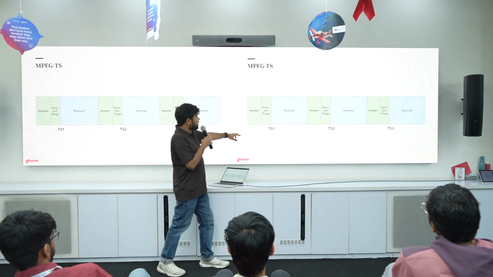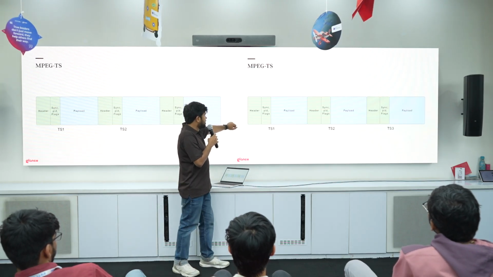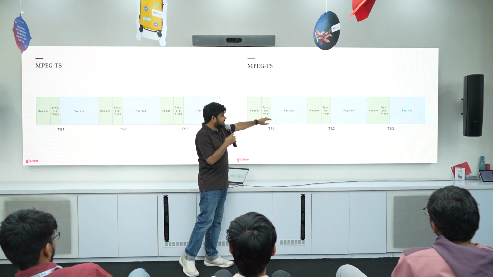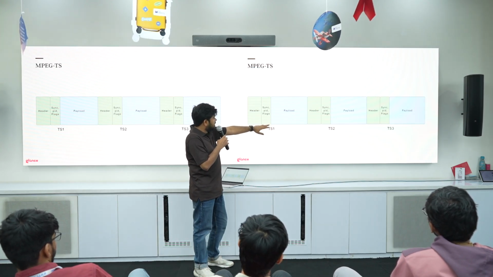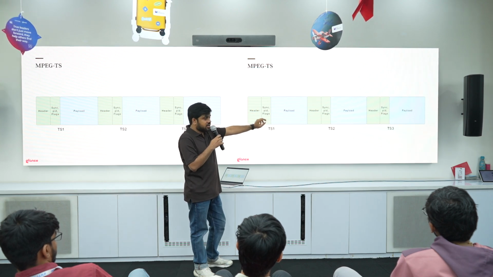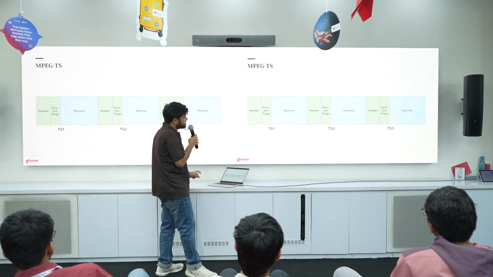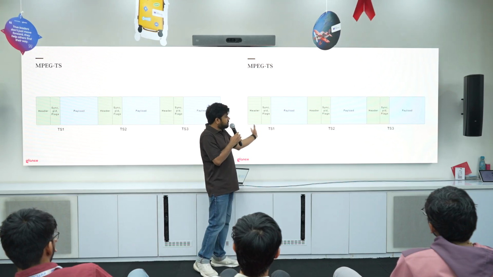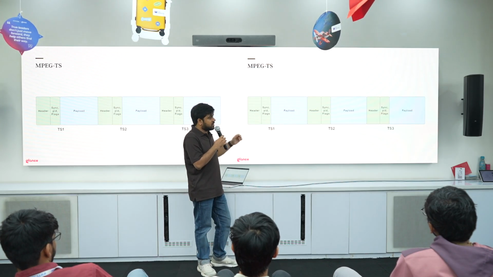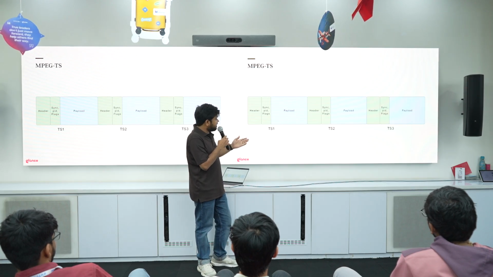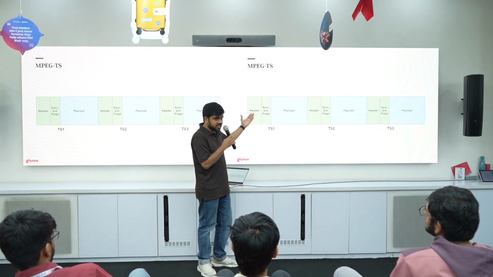So this is how a TS container looks like. There's a header, there's some flag, and then there's a payload. And then there's another TS segment, then there's another segment. So the idea here I want to show is basically that there could be multiple TS segments appended one after another, so that we can have some kind of adaptive streaming using these TS.